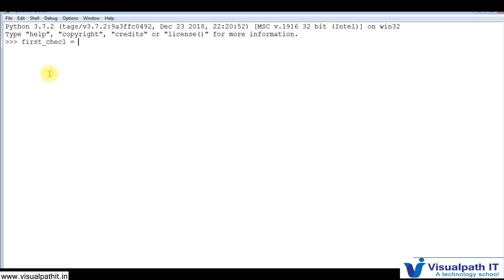Let's have one more example. Take a variable called first_check and assign the true boolean to it. First check is equal to true. Start with an if condition, which checks whether first_check is true, colon, and try to print something. Print first check is true.